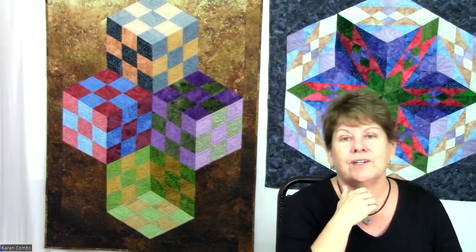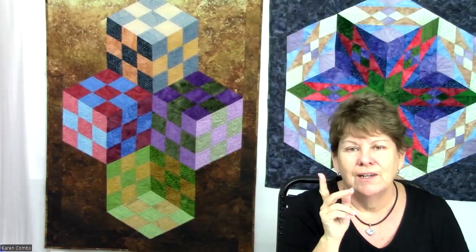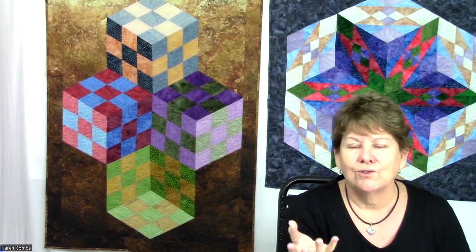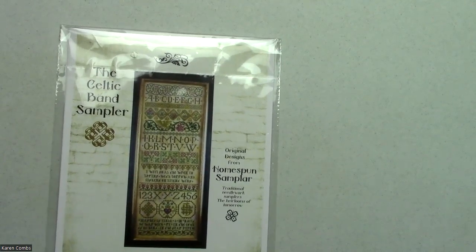But our anniversary is right around St. Patrick's Day. It's not on St. Patrick's Day, but it's close to it. And one of the quilt books I wrote was Celtic Designs. So I was thinking that for an anniversary start, thinking of doing this Celtic band sampler. Now, let me pull it out while I talk to you.